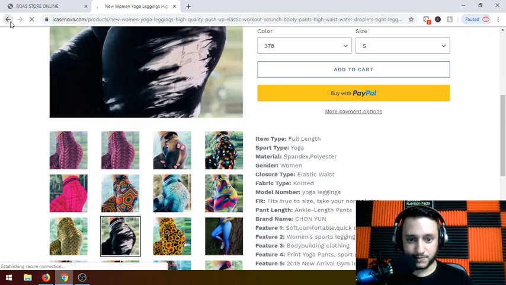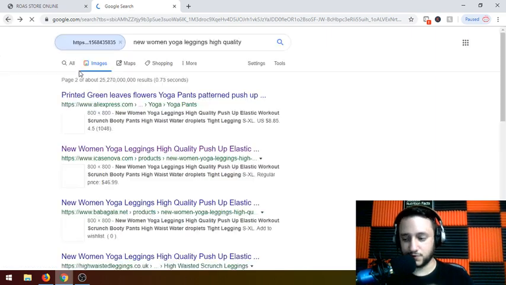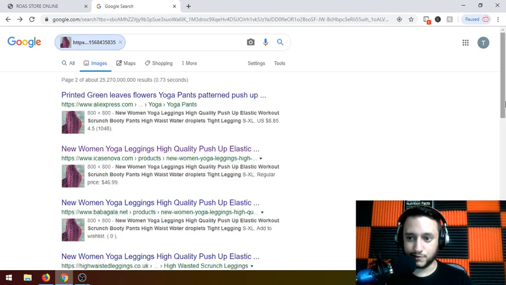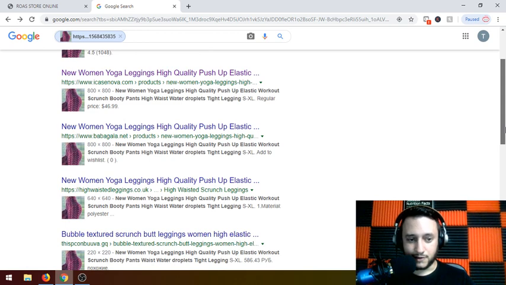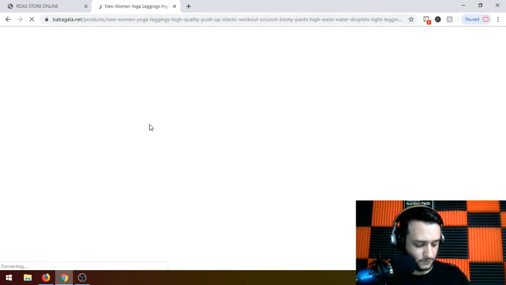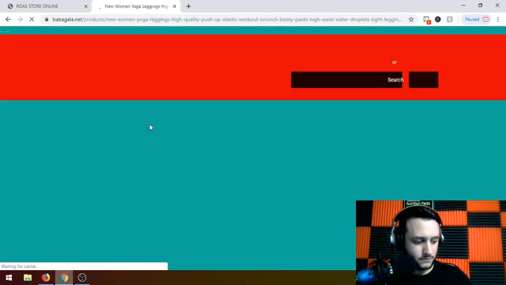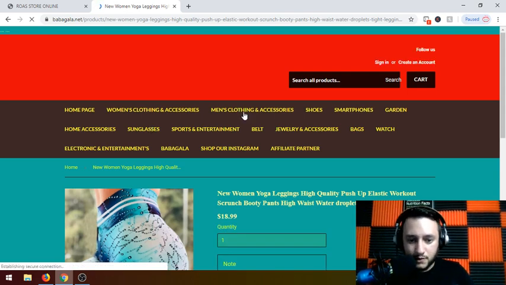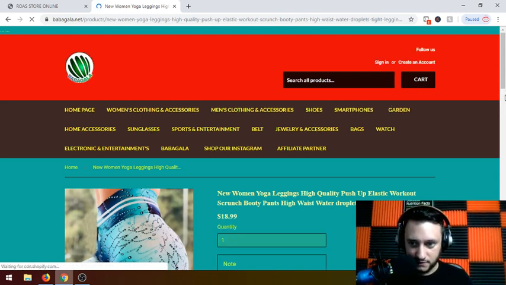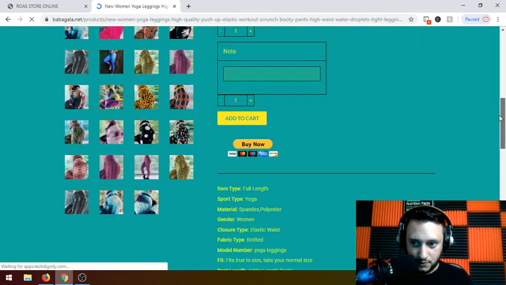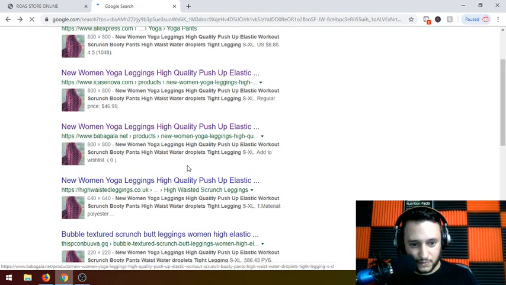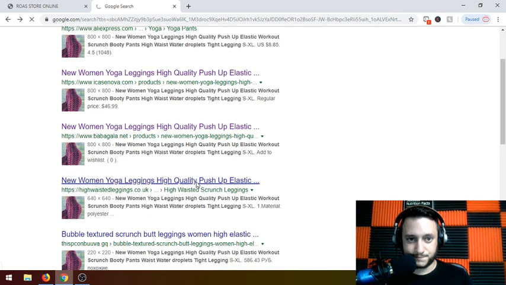Bad, bad, bad. None of these people are gonna sell one product with this product description. Doesn't matter how good the product is. You could be selling tickets to heaven. This one's selling it for $18.99. Let's see if they have a decent description, or at least interesting. Nope, same thing. This might take a little bit longer than I thought.